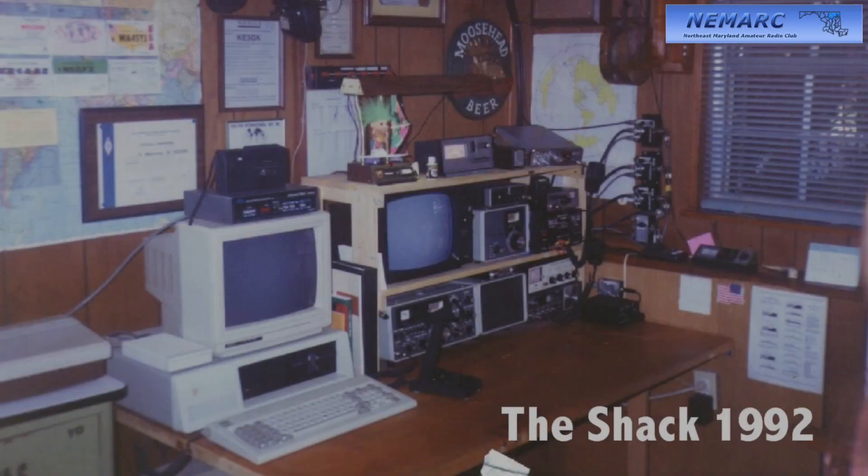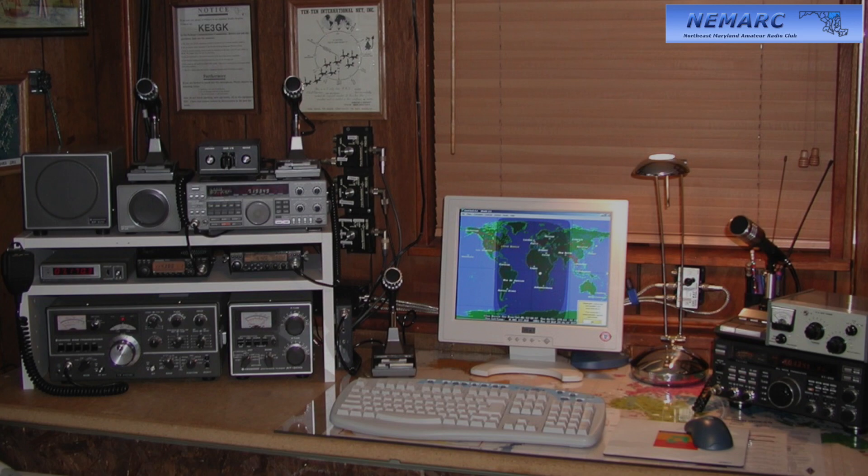The ham radio shack that you're looking at now has changed many times in the last 27 years. I'm going on number 28 in November. It's morphed many, many times with computer upgrades, radio upgrades, antenna upgrades. Right now, what I'm using for my main rig is a 1990s rig, a Kenwood TS-690 SAT. My backup rig is an older Kenwood TS-440 SAT, and I have another backup to my backup rig, which is an ICOM 737.